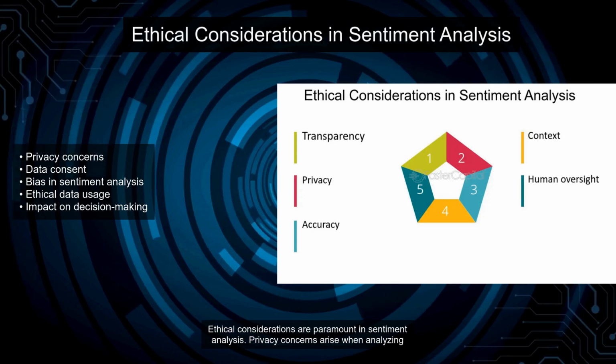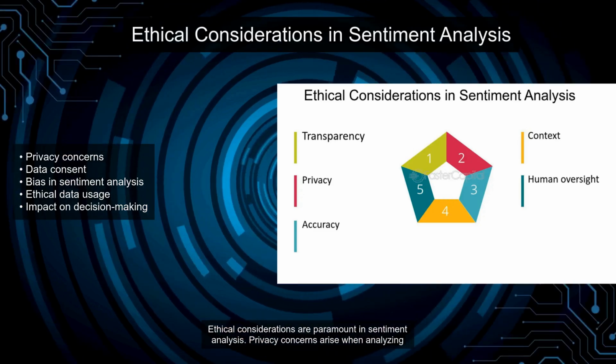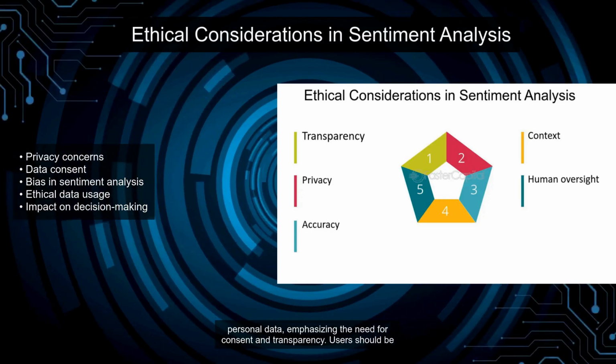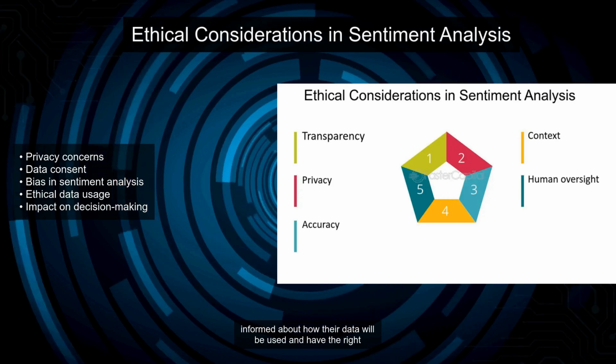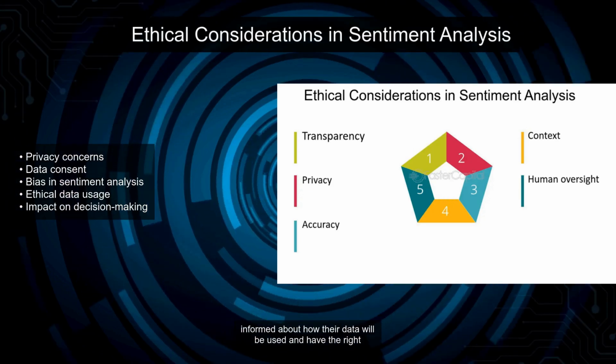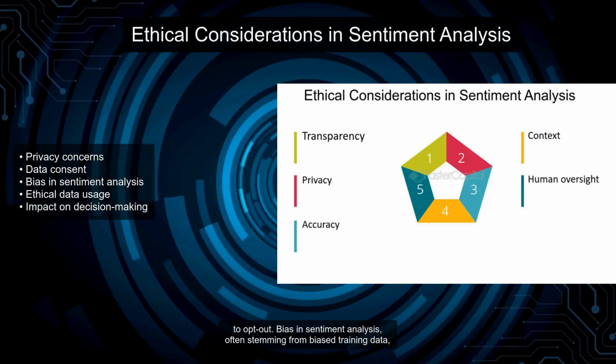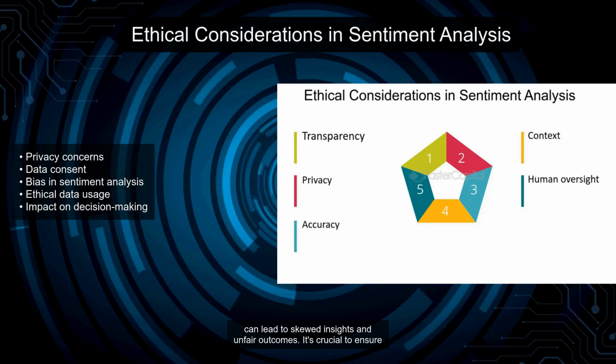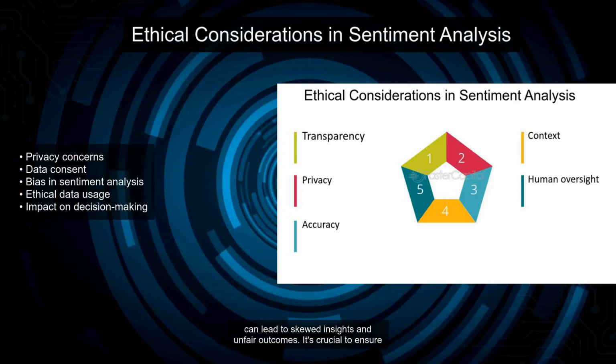Ethical considerations are paramount in sentiment analysis. Privacy concerns arise when analyzing personal data, emphasizing the need for consent and transparency. Users should be informed about how their data will be used and have the right to opt out. Bias in sentiment analysis, often stemming from biased training data, can lead to skewed insights and unfair outcomes.